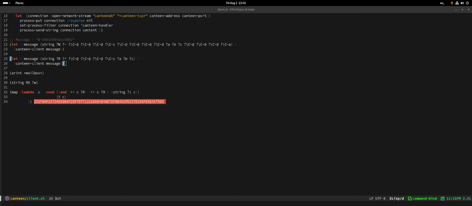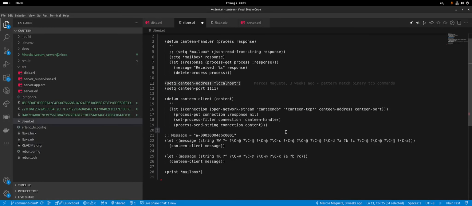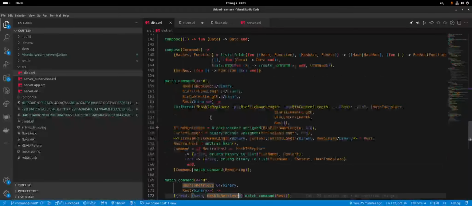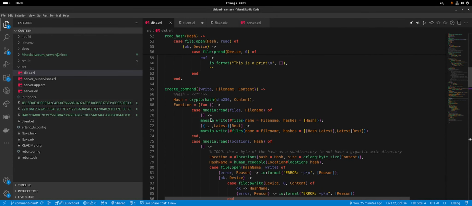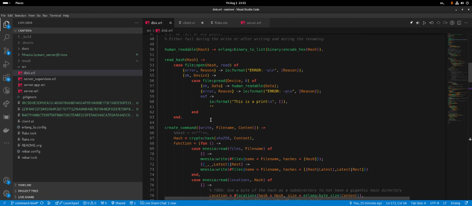Where is that? Line 57 of the Erlang code. Why should there not be? Let me share the screen again. Why shouldn't there be a human readable here?